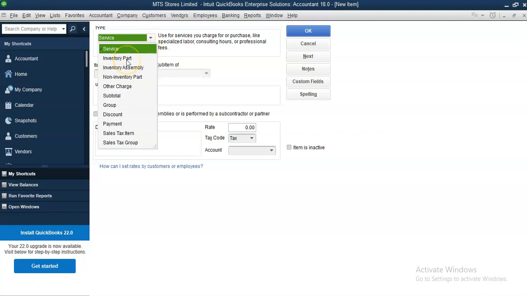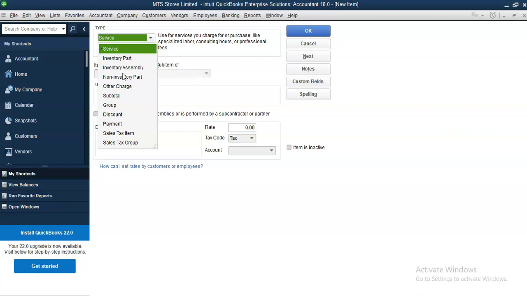On the other hand, your inventory part, this item type, you use that for the items you buy and resell, your retail items, or the items you buy to manufacture other items. So that is when you are going to make use of inventory parts as the item type. All right. Then you have inventory assembly. So the inventory assembly here is for the items you manufacture, the items you produce in real time.